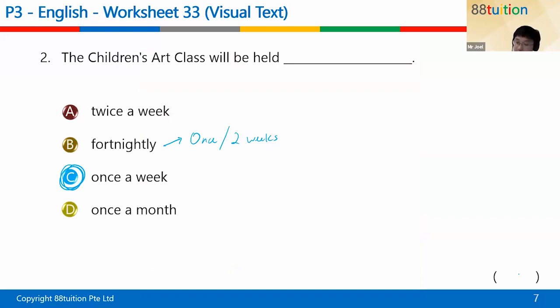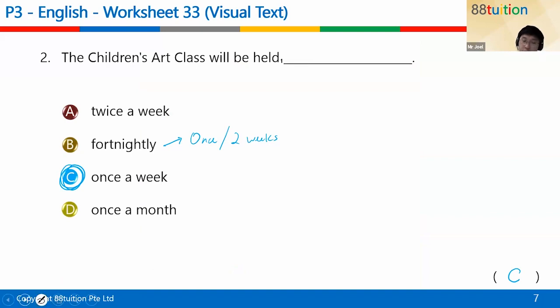All right, for this one, 2 students got it wrong. The remaining 3 got it right. What do you mean by we now? Okay. Next.